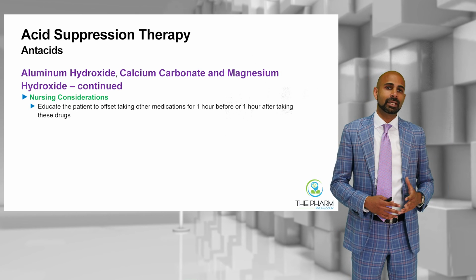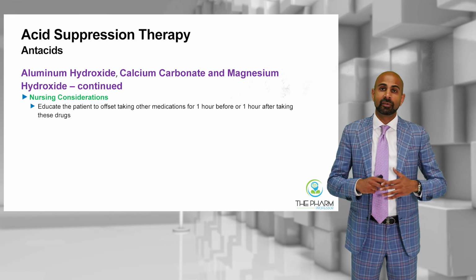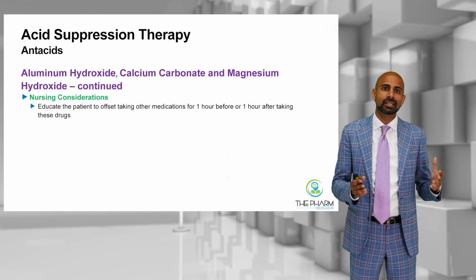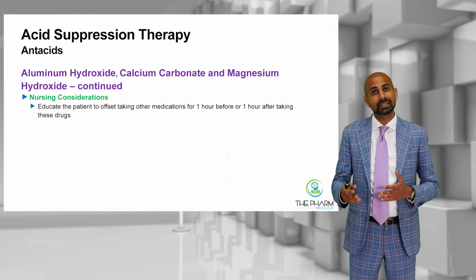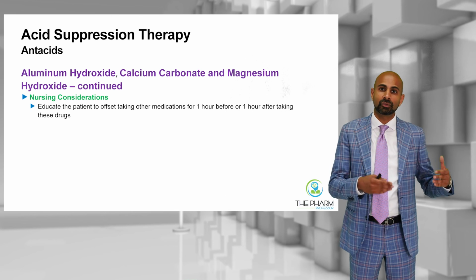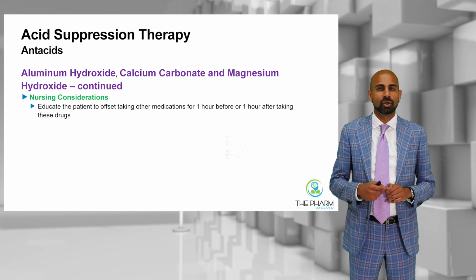So we talked about the muscarinic receptors. Let's now talk about the muscarinic medications. Before we do that, here's a quick little diagram that shows where muscarinic and nicotinic drugs work. Now, various drugs can target the acetylcholine receptor, which is what cholinergics do, right? Acetylcholine, cholinergic. So various drugs target the acetylcholine receptor on the presynaptic neuron. Some drugs work on the muscarinic type of the acetylcholine receptor, while some work on the nicotinic type of the acetylcholine receptor. The majority of drugs work directly on the receptor, while other drugs work indirectly on the receptor or the drug, such as increasing the concentration of acetylcholine in the synaptic cleft.